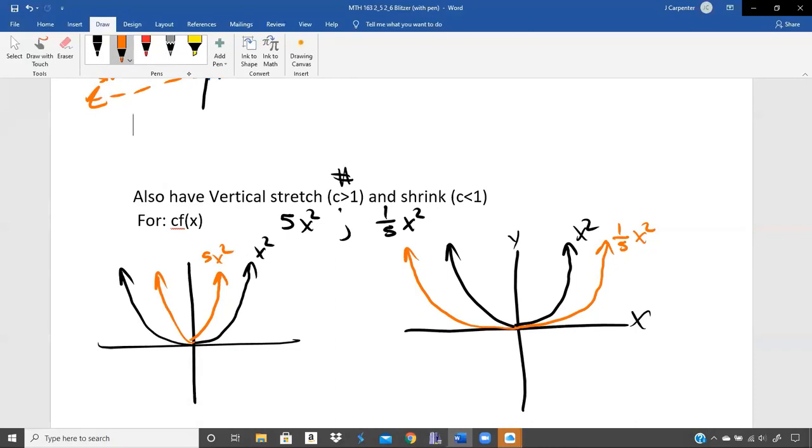So that's the idea of vertical stretching and shrinking. We'll call those 2 examples if you like. Again, not testing on it, so I'm not going to spend an hour discussing it. You have enough information there for the possibly 1 homework problem existing for you.